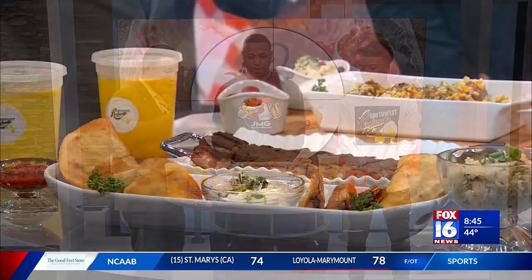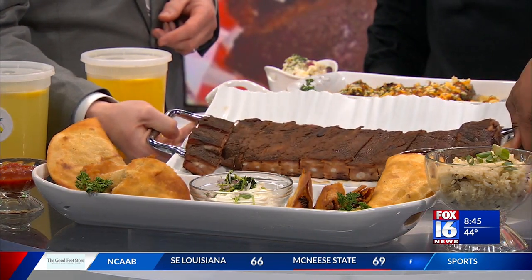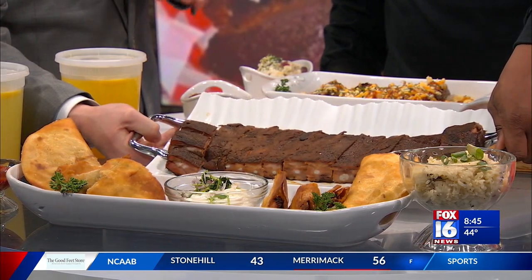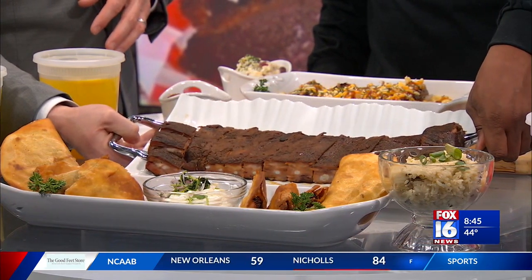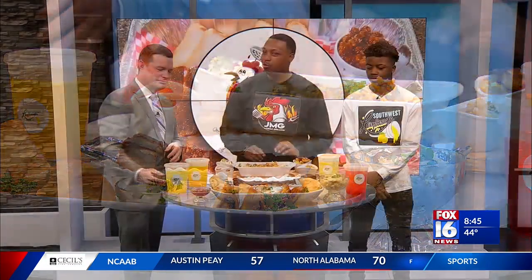So you guys make barbecue, but it's just much, much more than barbecue — we can smell the barbecue. You walked in the door about 30 minutes ago and I could smell y'all. It is a good smell. So talk about what we got here, let's start with the ribs. These are our world-famous ribs — these are award-winning. Are they a dry rub? That is a dry rub, but there is a honey glaze on there. They're tender to the bite, not too tender to where it's shredding, but when you bite it there's no pull — it's coming right off, and that honey is going to explode in your mouth at that first taste.